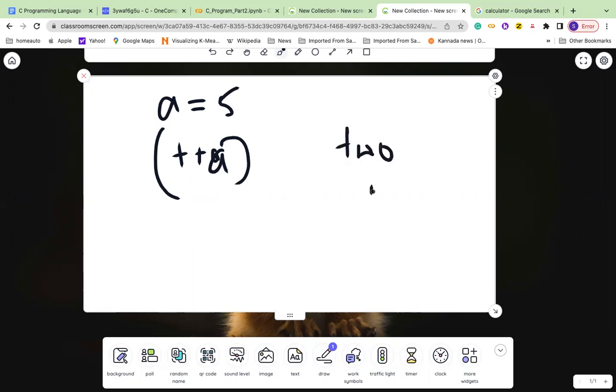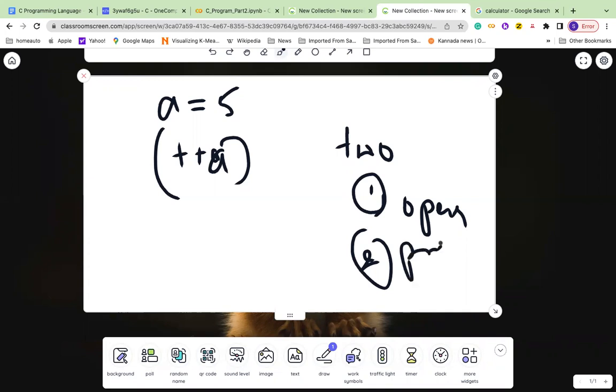One activity is to perform the operation, and the second activity is to print the result. If I say plus plus a, it performs the operation on a first. Initially a was 5, so plus plus a makes it 6. So first it does the operation and then it prints the 6.